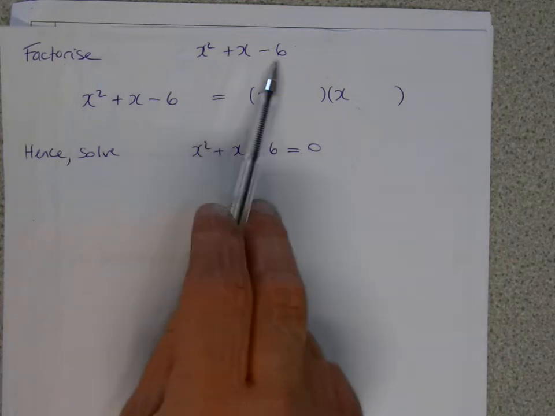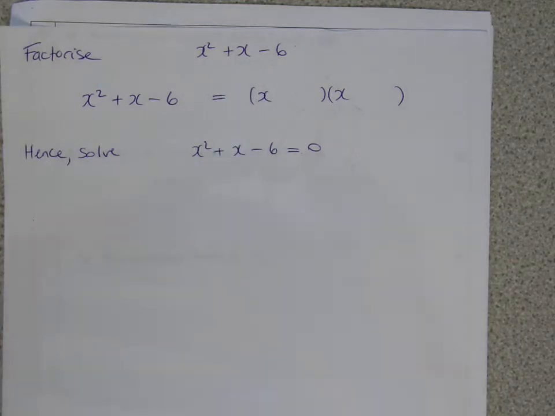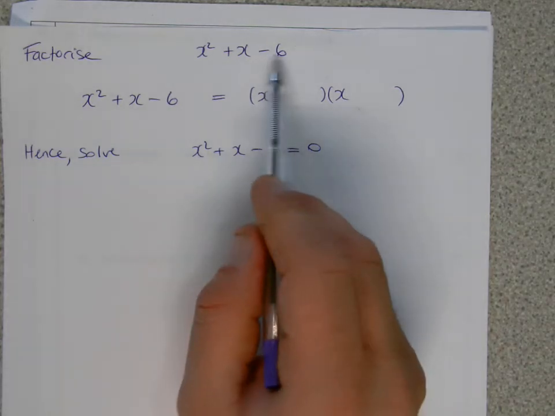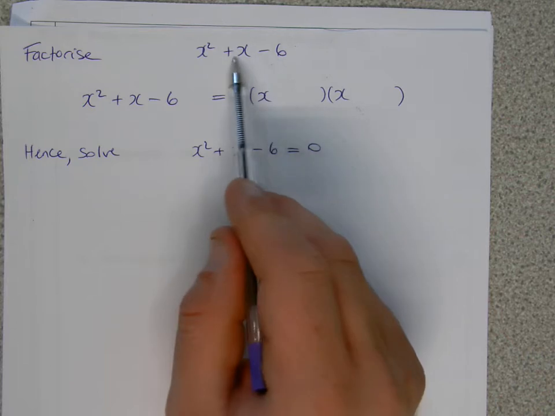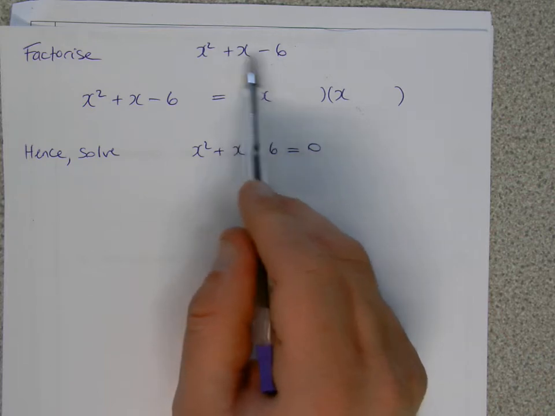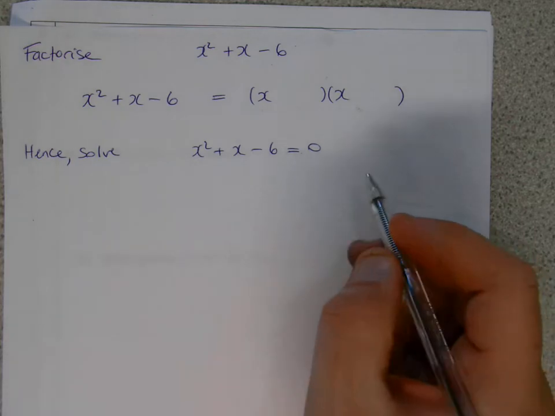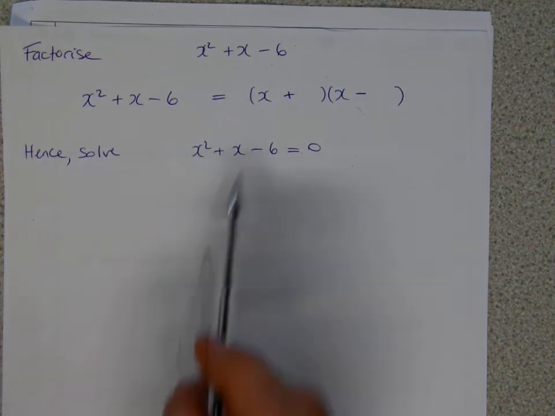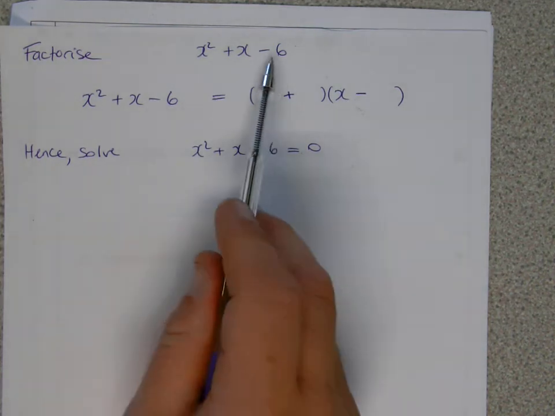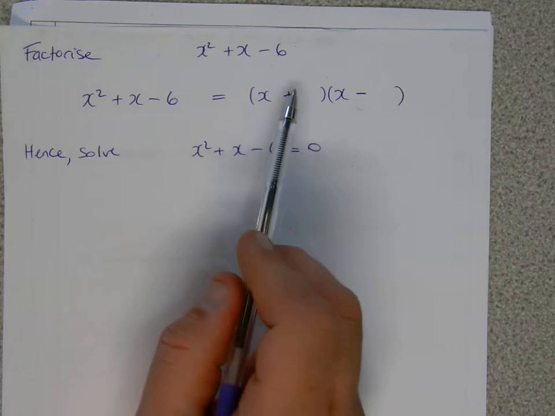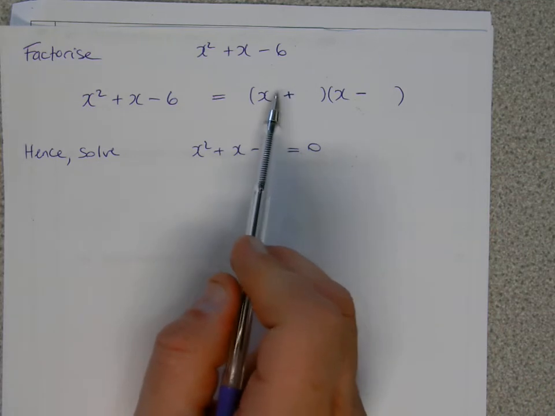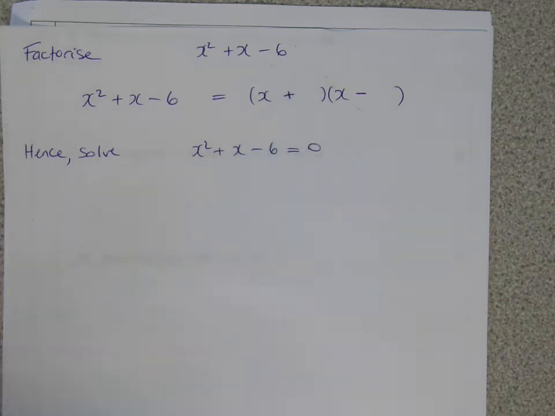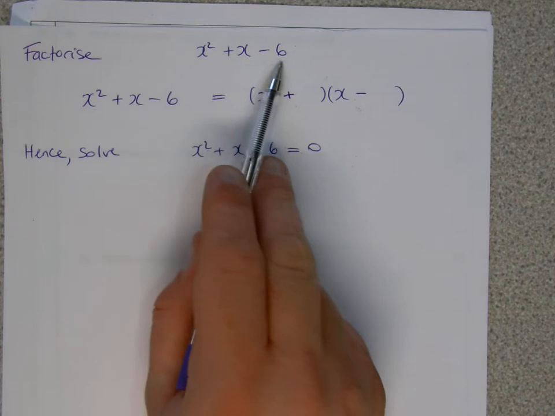If you were asked to factorize this quadratic, you'd have two brackets, wouldn't you? We know it's a pair of brackets, and we'd have to think about two numbers that multiply to give minus 6 and add up to give the number in front of the x, which is 1. In my pair of brackets, I know first of all we're going to have a plus or minus. I know the signs are going to be different because these two numbers have to multiply to give minus 6. If it's going to give us a minus answer, the two numbers have to have different signs, don't they? We need to multiply a positive by a negative to get negative 6.